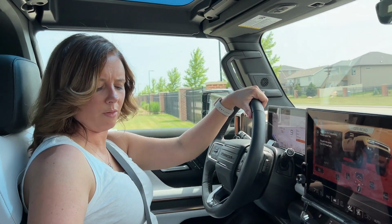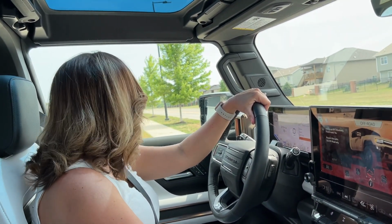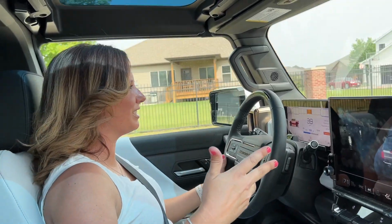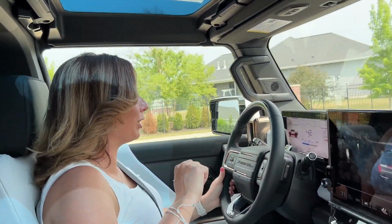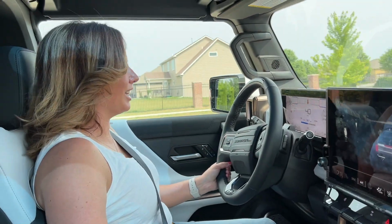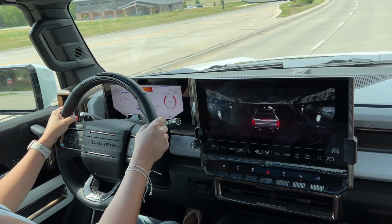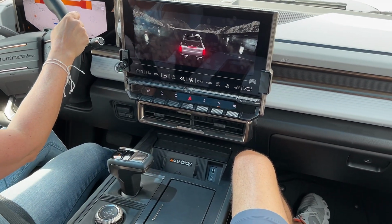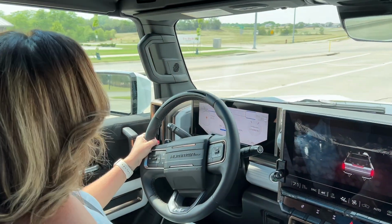All right, so we're going to get it in Watts to Freedom here and then go find a spot that we can do a good one for you. You can hear the propulsion sounds that they added in. It is quite the experience, especially when you do the launch itself. It gets a lot rougher. Okay, telling me to floor it. You hear it, and here we go. That was 60.